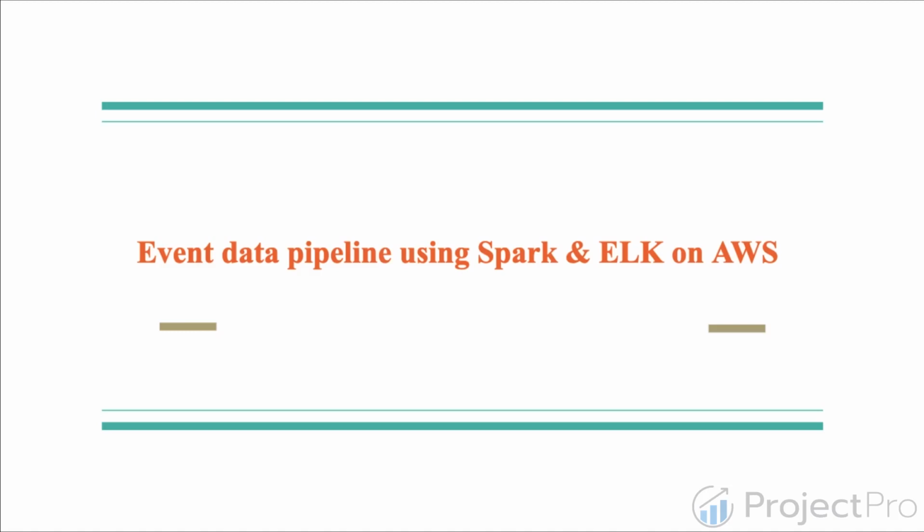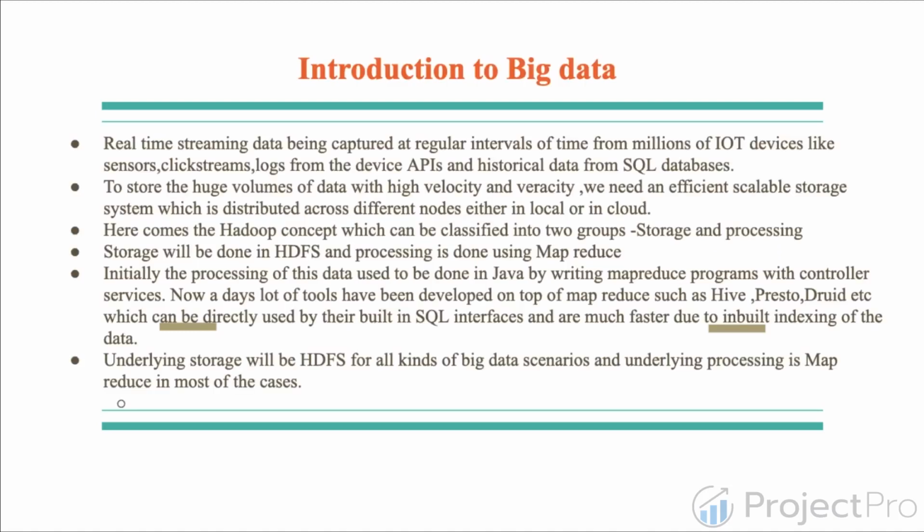That kind of event data is also related to log kind of data, so text data. That data we are going to analyze in this project using a data pipeline and an architecture: how we extract the data, then parse the data, then perform some analysis on the data, and then visualize the data. So this is how we are going to see how to build a pipeline using Spark and Elasticsearch. So let's move on to the next slide.